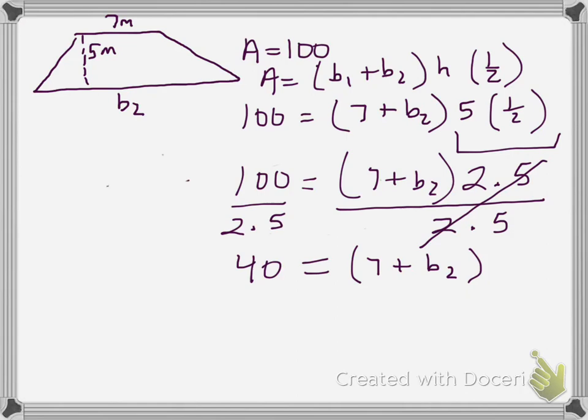So now, I have this 40 is equal to 7 plus something. So, it's kind of like I'm saying that 40 is equal to the number 7 plus something else. And I'm calling that something else base 2. Well, how can I figure out what base 2 is? Well, I could get rid of this 7. Or I could think to myself, well, 7 plus something else has got to equal 40.